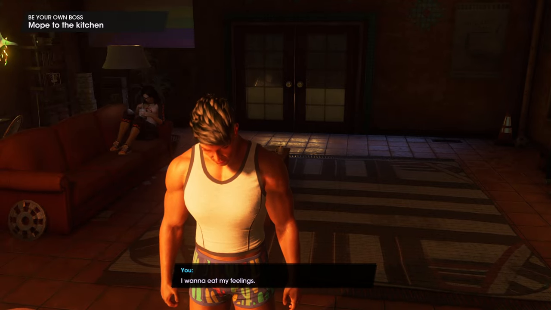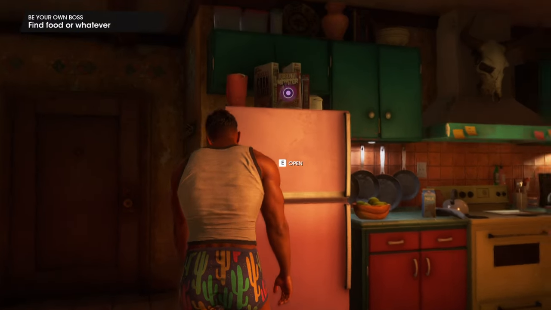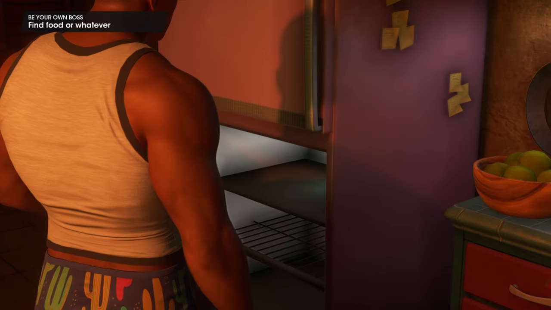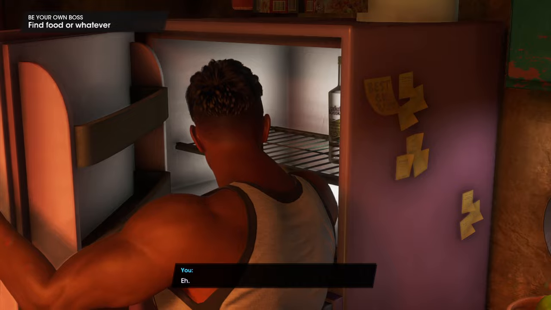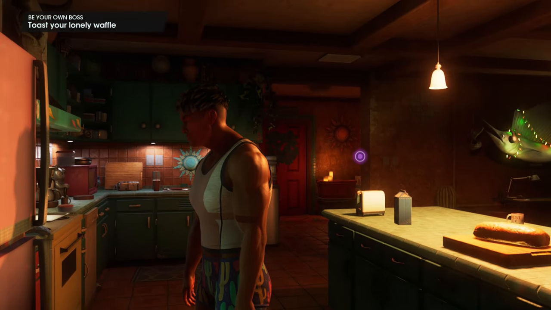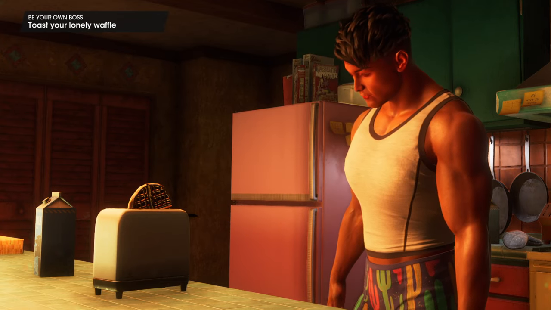I want to eat my feelings. Find food or whatever. Okay. There's no food. Nothing. One piece of waffle. What? Looks like waffle is putting it on a toaster.